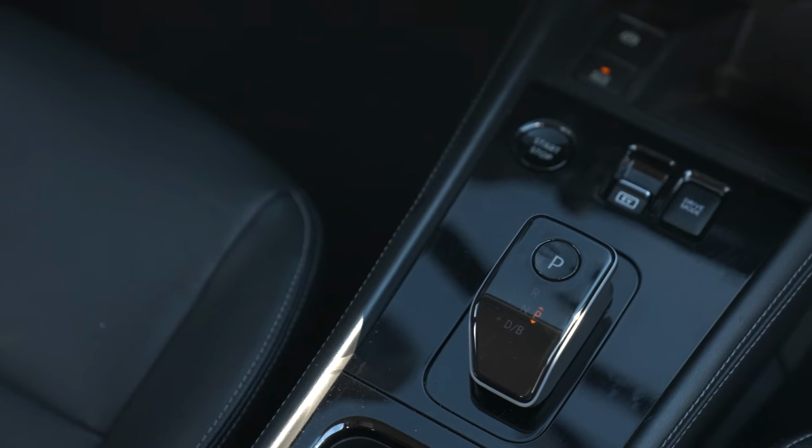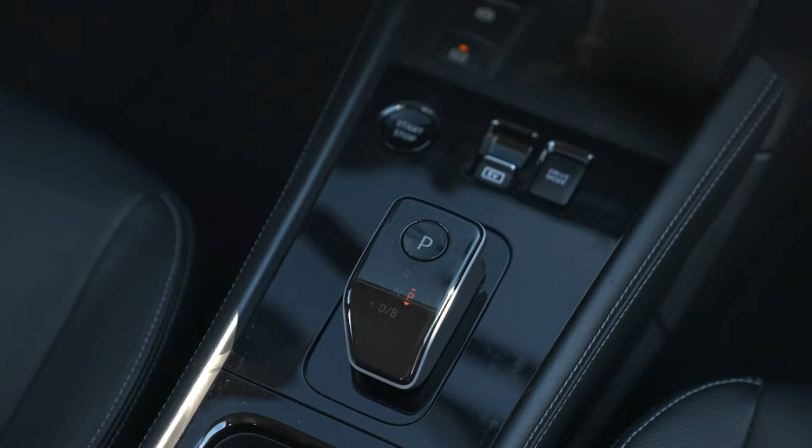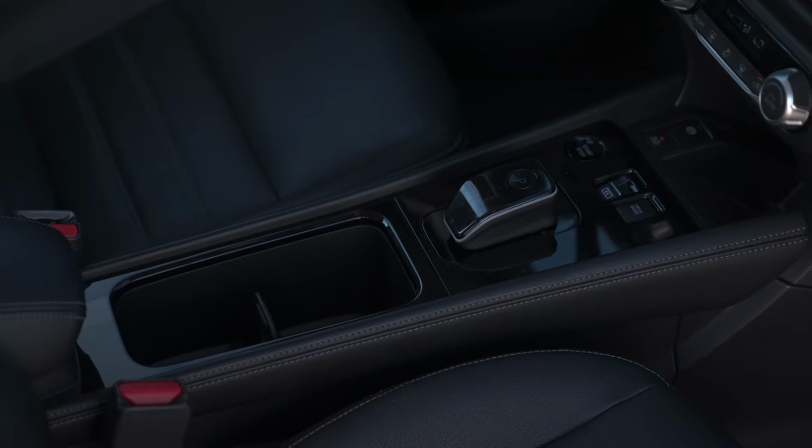The shifter is kind of unique in a way. It's one of those shift-by-wire mechanisms. Instead of having the shifter all the way up here, it does help by saving you a little bit more space by putting it down there.